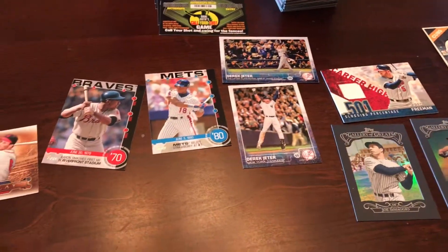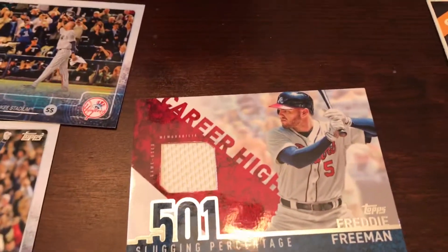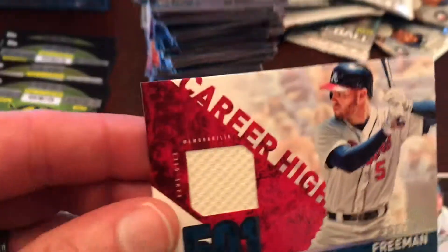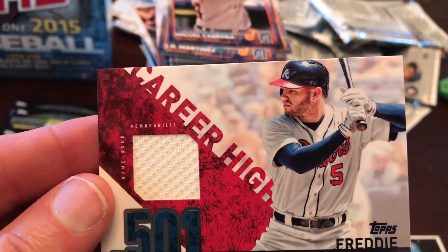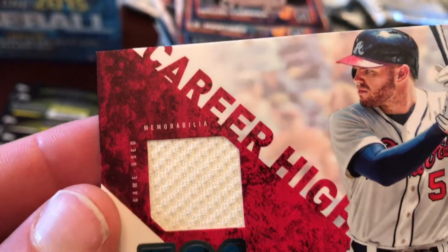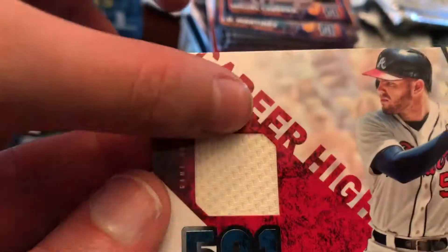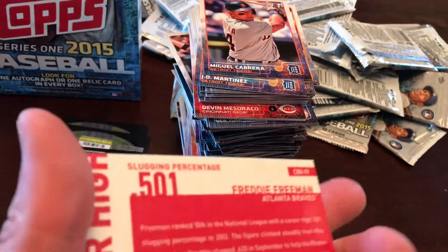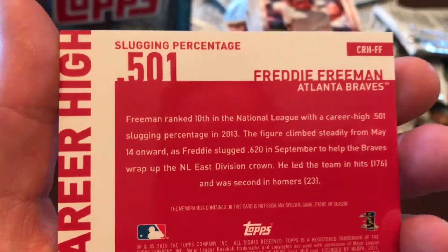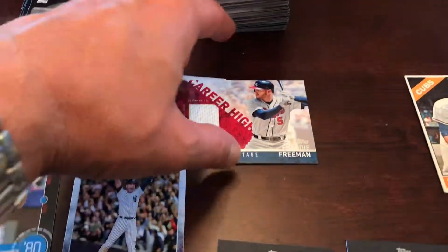And what did you get, Evan? You got anything you want to say? Yeah — what is this patch? That's like a game-used material. Supposedly this is a piece of jersey card — like the player's jersey, a piece of it that's in there. It says game-used memorabilia. But I don't know if it was actually his or not. I'm not really a relic collector at all — I'd rather have an autograph card, as would most people.